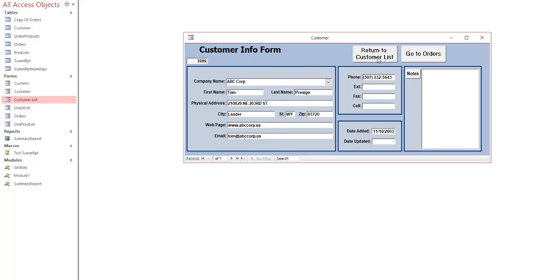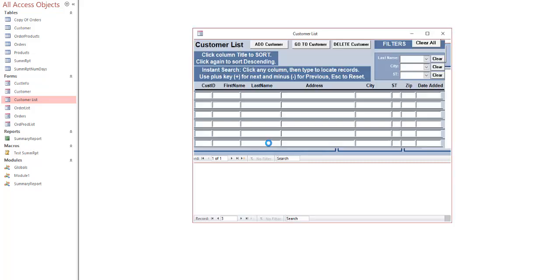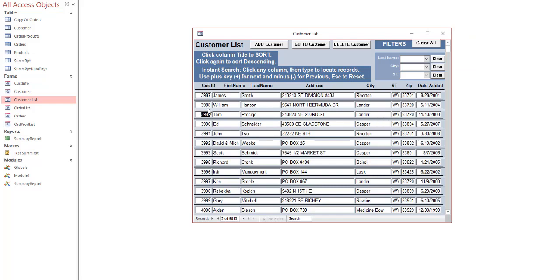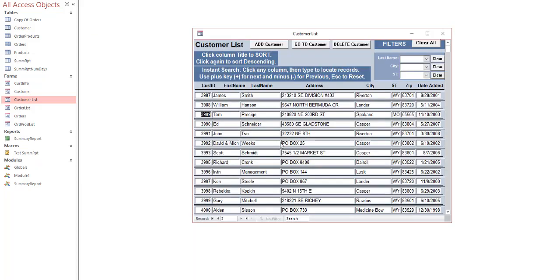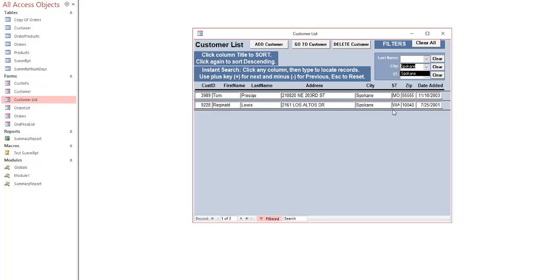Anyway, return to customer list. Okay, let's change the town. Put Spokane, Missouri. There's a Spokane, Missouri. I don't know what the zip code is. Now, we type the city of Spokane in here. See, I get two states. So you could actually filter from city to state, and there really is a Spokane, Missouri.